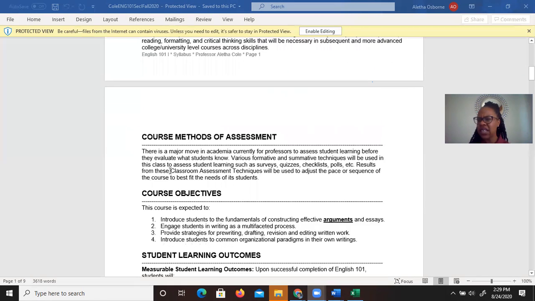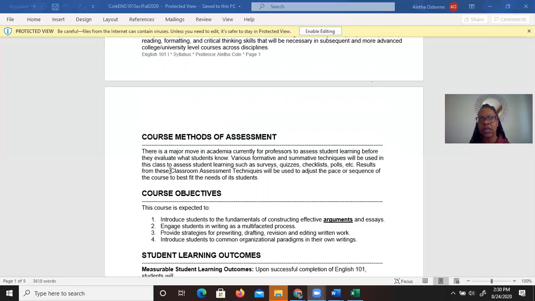You guys have kind of seen a little bit of my methods of assessment. I'll normally ask you guys a question. So you see how you came in and I had the check-in: pick a word that describes how you feel. You guys have seen the questionnaire, the online readiness survey. So these are methods of assessment.